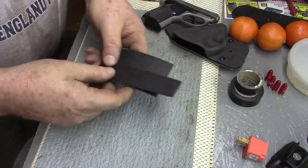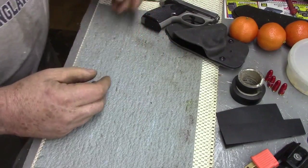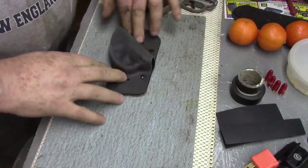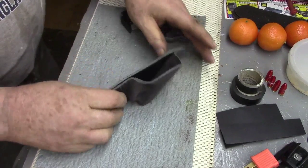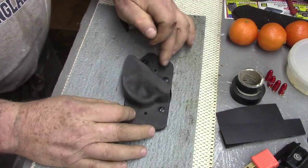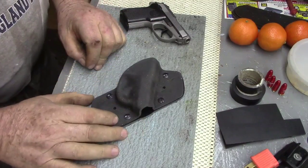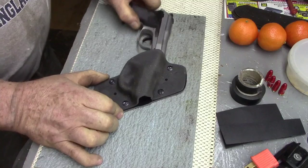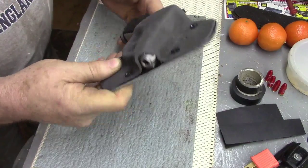I actually forgot about it overnight, to be honest. You don't really need to put it in the vise overnight — you don't really need the vise at all; you can just put some weight on it. I only made one half of it because you can tuck it right around, as you can see, and form it right in. These two holes are just going to be for two more screws. I didn't finish it off yet because I don't know exactly what I want to do. The backside is a piece of leather — I don't know if I'm going to cut some belt loops in it or put it on a leather slab and use it inside the waistband.